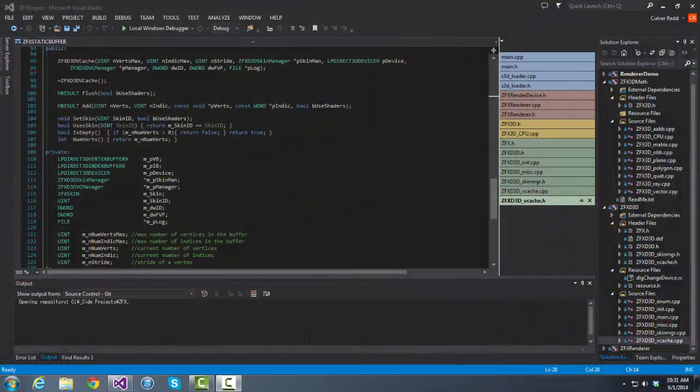So the main share of my work this week was spent on implementing the book's definitions of a Vertex Cache manager and a Vertex Cache object. And what these things are going to do is manage all of the vertices and indices that make up 3D models. We're going to manage the skins that contain our materials and textures so that when we want to send information to Direct3D 9 to be rendered, it's going to do so in a performant way.